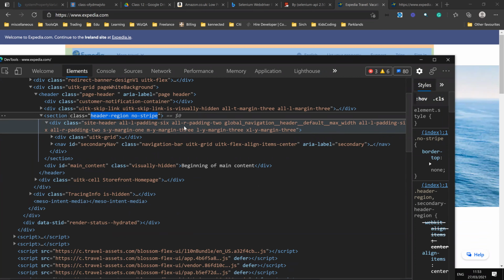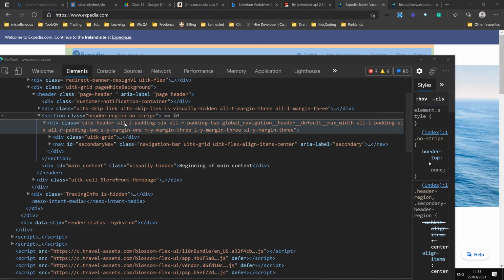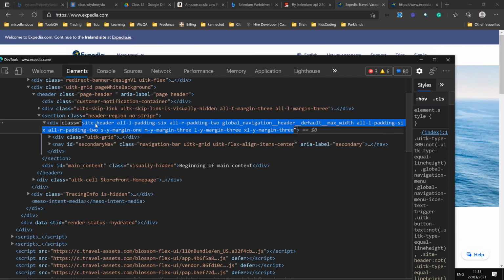Site header. By the way, when developers are writing HTML, they use these classes. If you look closely, in the class attribute there are multiple values. Site header is one value, and then all L padding 6 is another value, and all R padding 2 is another value.